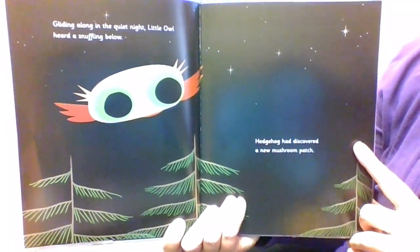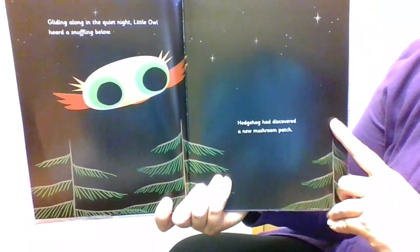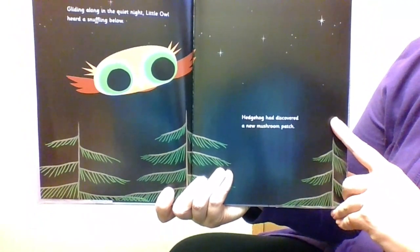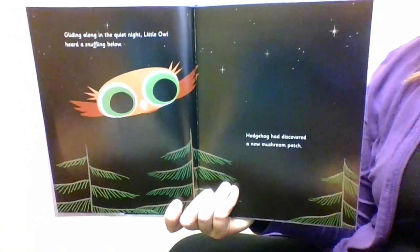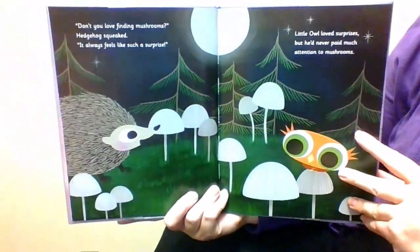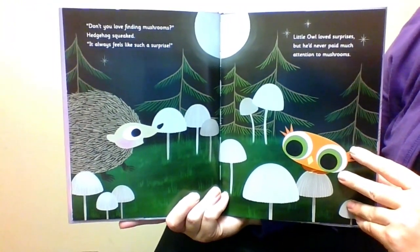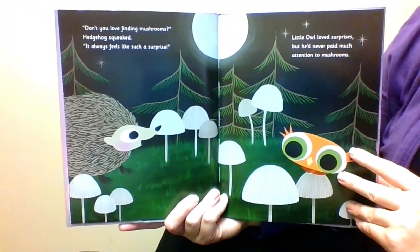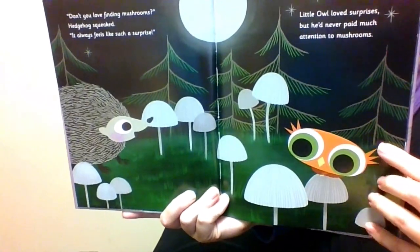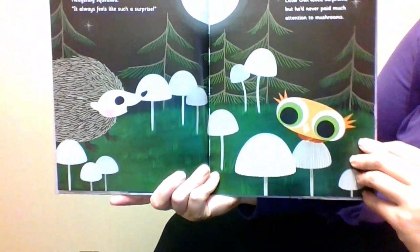Gliding along in the quiet night, Little Owl heard a snuffling below. Hedgehog had discovered a new mushroom patch. Oh. Hey. Don't you love finding mushrooms? Hedgehog squeaked. It always feels like such a surprise. Oh, Hedgehog loves finding these little mushrooms.